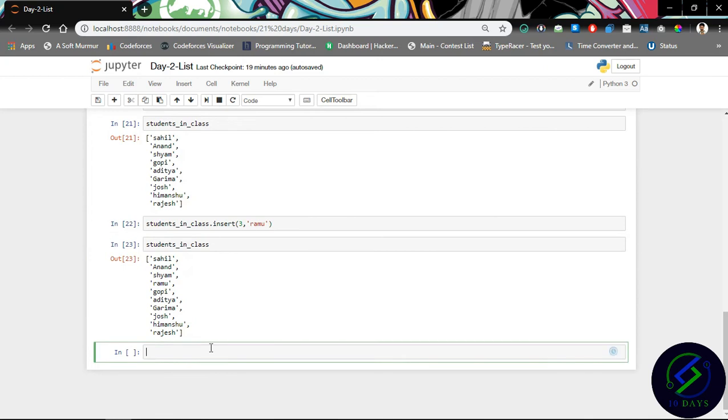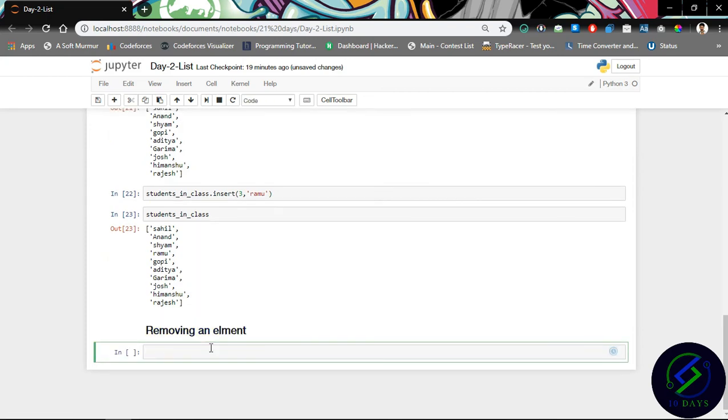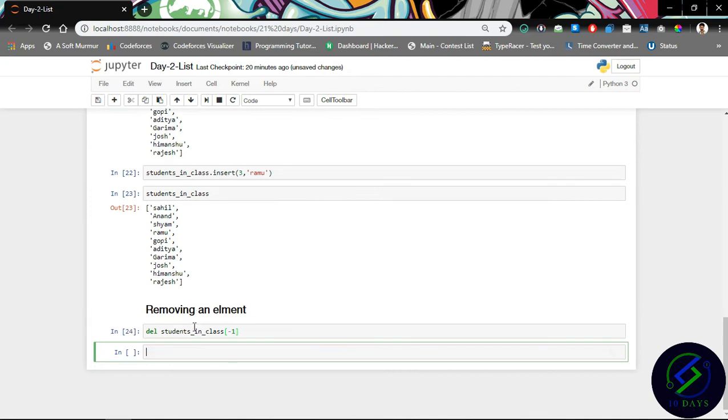Now let's talk about removing an element. What if you want to remove an element? There is a simple method for removing. Suppose I want to remove the last student, Rajesh. I can say delete students in class, the last item, just -1.